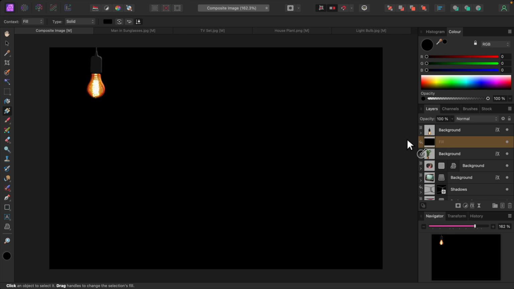I'll name it Light Bulb Glow. To set its color, I'll use the color picker on the color panel in the upper right of the screen. First, I'll make sure the new fill layer is selected. I'll click on the color picker icon with the mouse and drag it over to the light bulb to sample its color. I like this color here, so I'll release the mouse to sample it. To set the fill layer color, I'll click on this tiny circle beside the color picker.